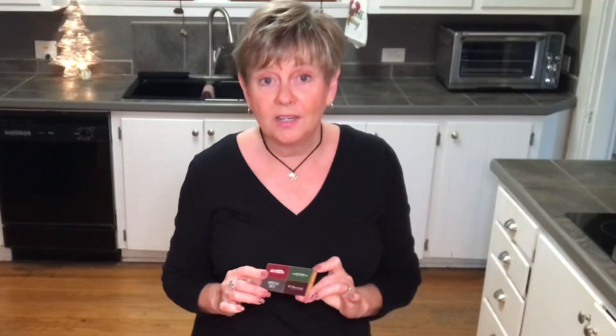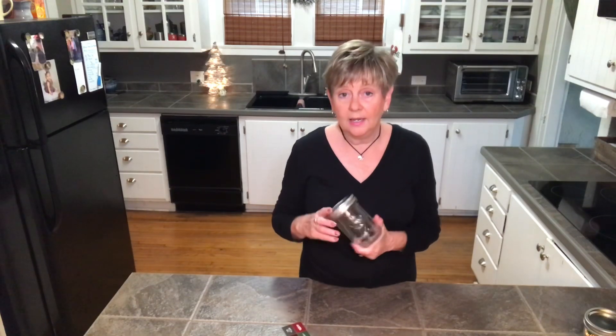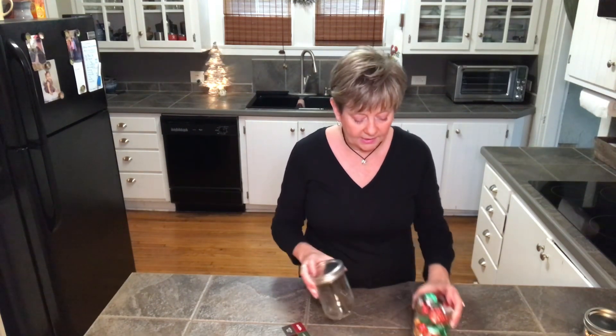I want to share ideas for giving these items right here — gift cards and cash. Sometimes you feel like that's not a personal gift, but a lot of people on my list I know that's what they would just as soon have, especially the kids who would like cash. I have a stack of gift cards, some cash, and I've gathered together a few mason jars — actually Ball jars. You could use a jar from spaghetti sauce or just any glass jar. So I've got candy, jars, gift cards, and ribbon, and we're going to see what we can do.